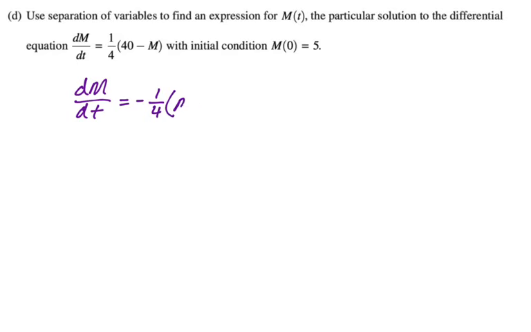Factor out the negative. You don't want to try to integrate with a negative coefficient on m or on the dependent variable. So I factored out the negative. So instead of 1 over 4, quantity 40 minus m, I have negative 1 over 4, quantity m minus 40. I'm going to separate. So everything with an m to the left, everything with a t to the right, and I'm just leaving the negative 1/4. I always leave a constant multiple on the right if I can.